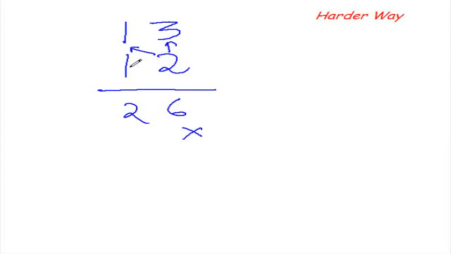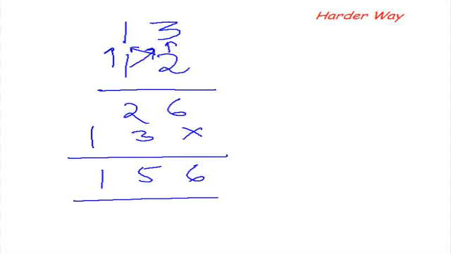So let's see the usual way of multiplying 13 with 12. 2 times 3 is 6, 2 times 1 is 2, 1 times 3 is 3, 1 times 1 is 1. Now add the numbers in the column: 6, 3 plus 2 is 5, and this is 1. I know you must be getting impatient. You must be saying cut this hard work away, I'm already sick and tired of it.